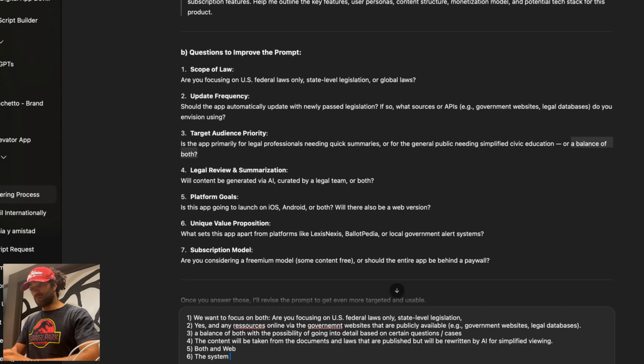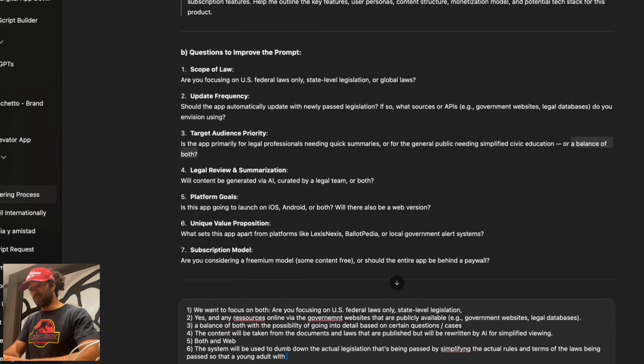This system will be used to dumb down the actual legislation that's being passed by simplifying the actual rules and terms of the laws being passed so that a young adult with no knowledge of the law understands the correlations and after effects of the law or legislation.